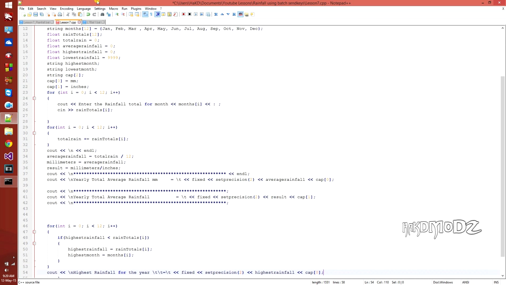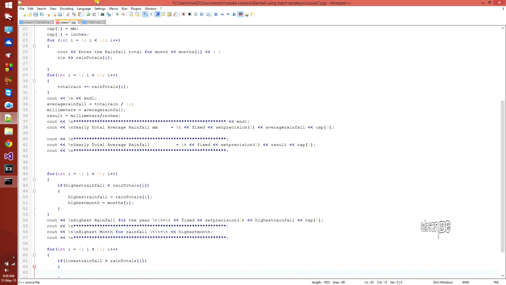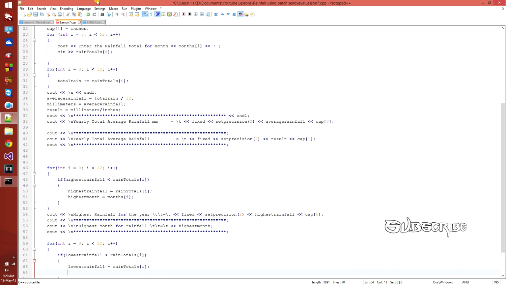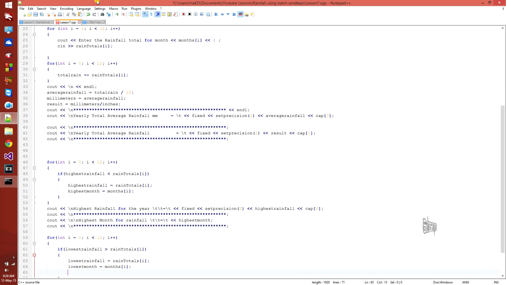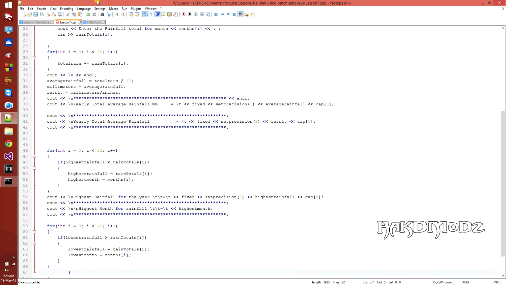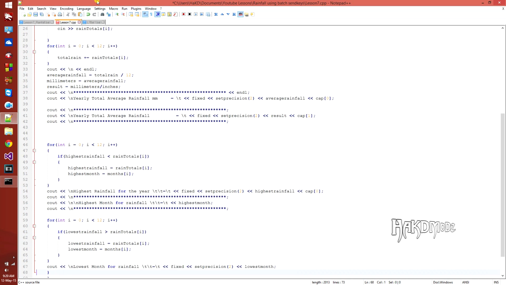Now when it rolls through on the highest iteration, it's going to check if January is higher than February, February is higher than March, March is higher than April, and so on, and the same way down with the second iteration. So it'll check if the last value is smaller and smaller until it finds the smallest value. And from there, that'll store into the string variables named highest and lowest months.